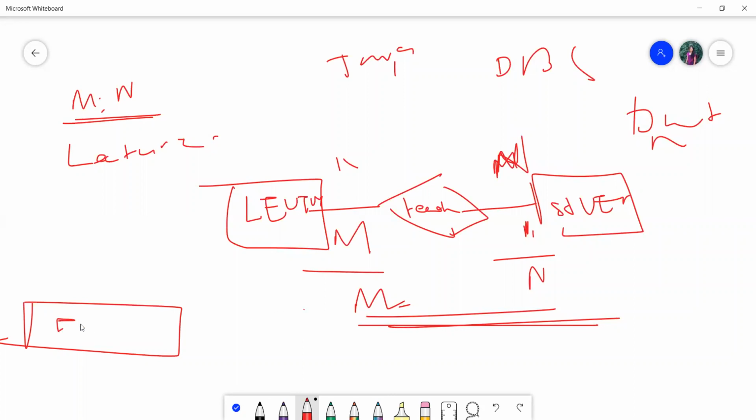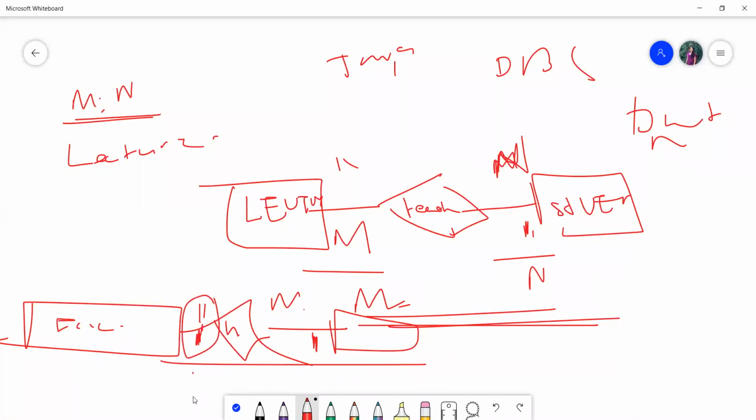In the previous example, faculty and the lecturers, one faculty has many lecturers. When we consider one lecturer, she or he belongs only to one faculty. So in this case, the maximum value is 1. In this case, the maximum value is m. So this relationship is 1 to many relationship. In this case, the maximum value is m and this is n, so many to many relationship. Likewise, you can define your one to many and many to many.